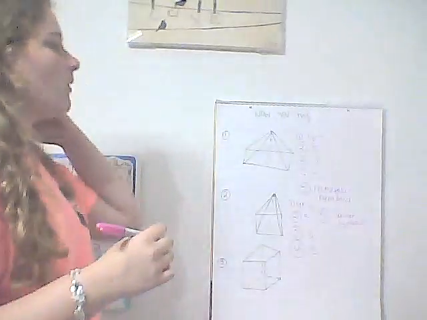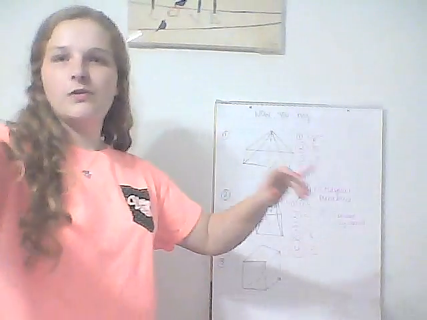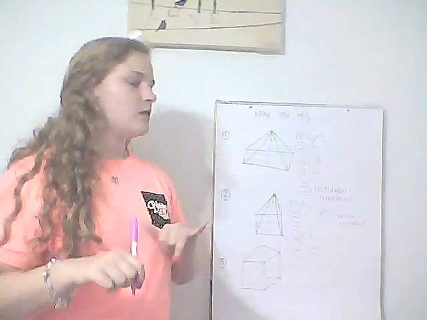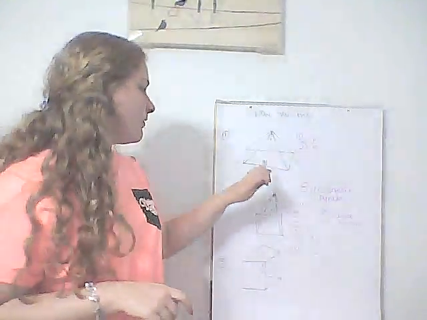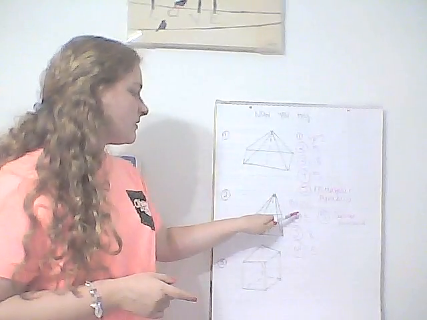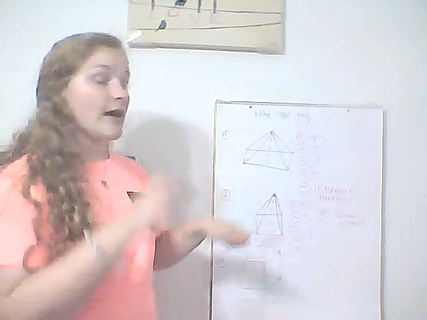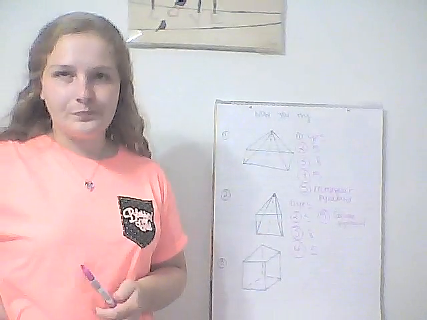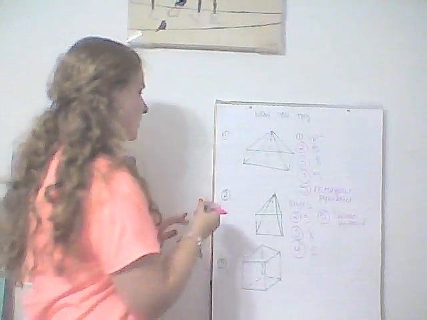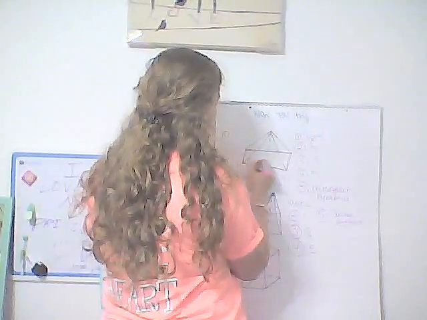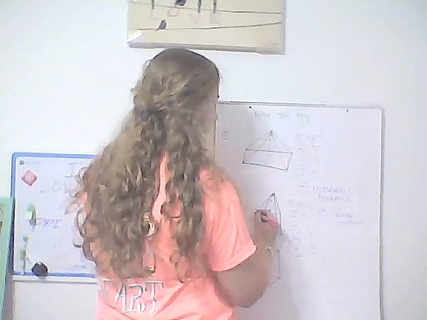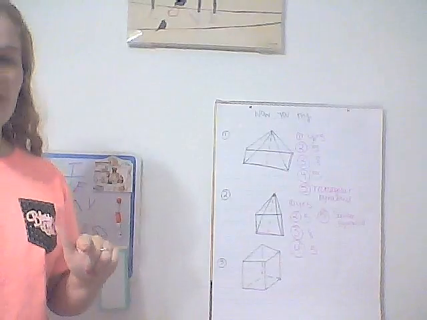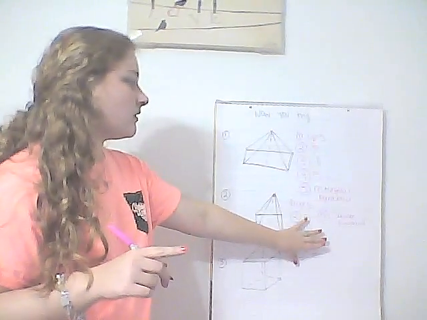Okay, now I want to speak to you and Steven. How did y'all know the difference between a rectangular pyramid and a square pyramid? Because both bases are a polygon, both bases have the same number of faces, the same number of edges, and the same number of vertices. How did y'all know the difference? Steven, yes. You have to look at the shape of the base. Is that what you did? So this one's a square and this one's a rectangle and this one's a square. Good job. You'll need to make sure to keep a close eye on that, okay? We can't go based off of this all the time.